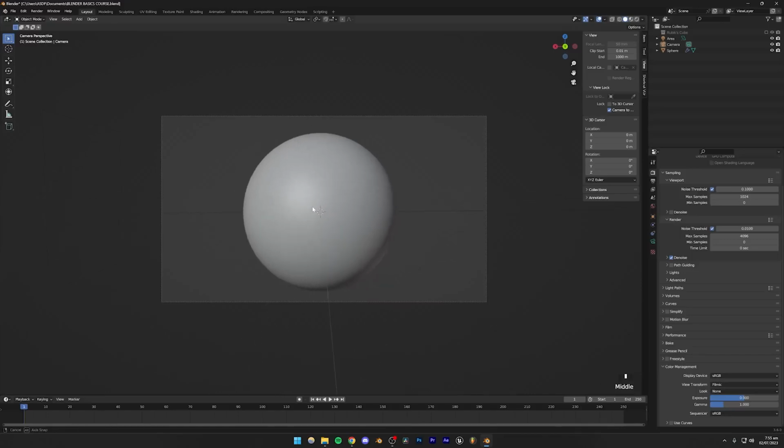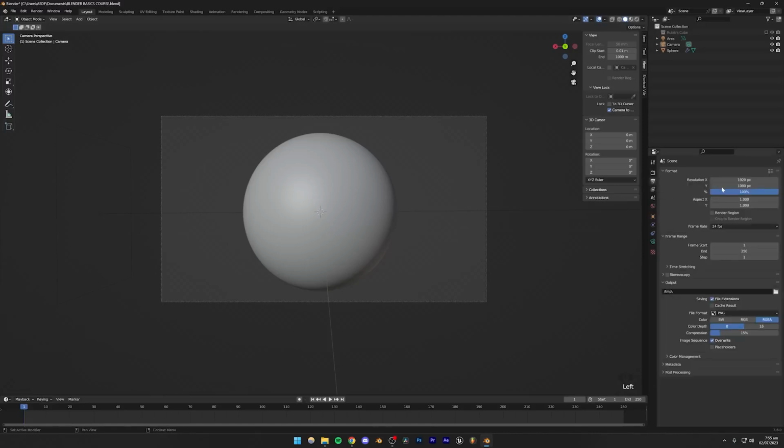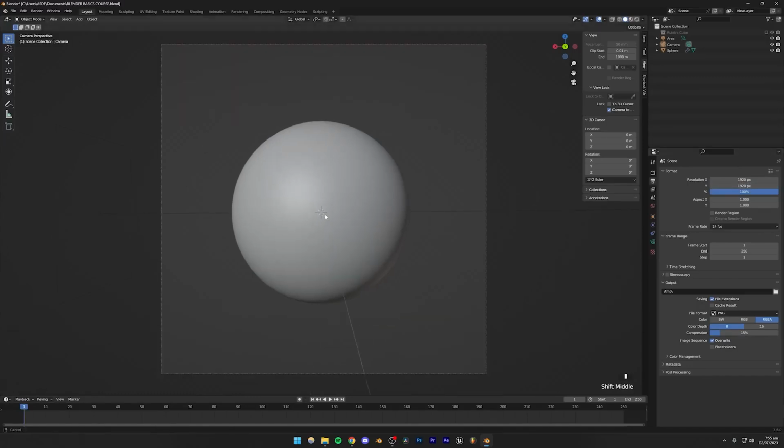Also, the aspect ratio of the camera is 16:9 right now, but I actually want to change that. I want to make it a square. So I'm going to go right here in the output properties, and I can set the resolution X. Let's let the resolution X be 1920, but I'm going to set the resolution Y to that same number as well, because we obviously want, in a square image, both the dimensions to be the same, right? I hope you know that much.